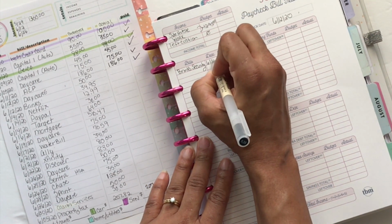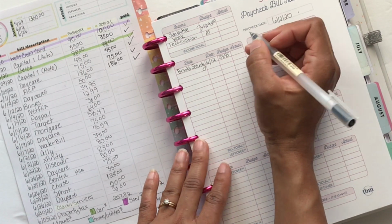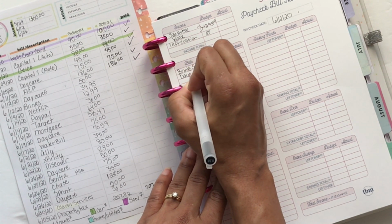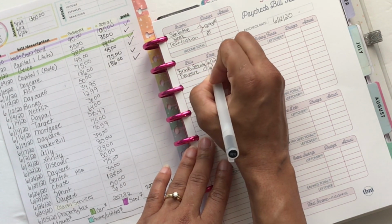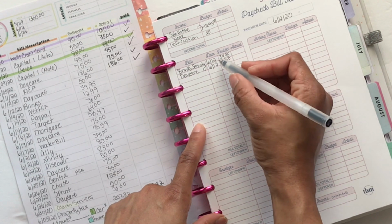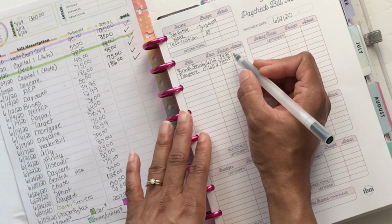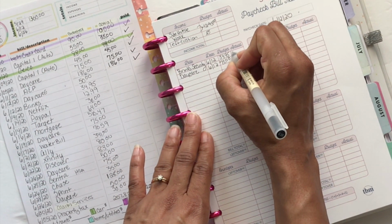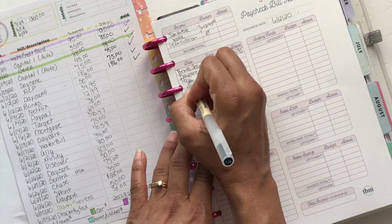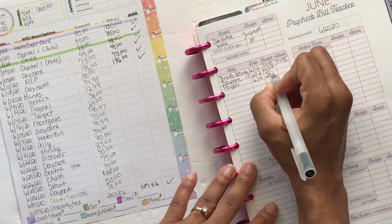All right, so that is due on 6/12, and that is budgeted for $34.95, and that is the exact amount. So I don't have to make an estimate because I do know what that is. Next we have daycare, which is due today. That is budgeted at $75, and that is actually what that is. Brink Security, I can actually do the actual because that has already been taken out of my account because that is automatically withdrawn. So I'm going to go ahead and do $34.95. Next we have PayPal. That is due on 6/14, and the total amount due is $28.